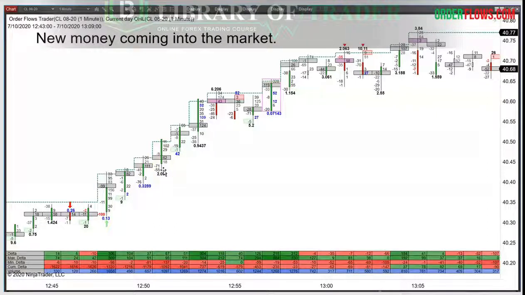This is crude oil, so the numbers are different than, say, on E-minis, right? You can't say it's got to be at least 100 contracts on this particular market, and it doesn't really trade that big size. If it was something like euro currency, to expect the market to turn bid for a balance of 100 or more is probably not going to happen. But on E-minis, it happens pretty regularly.